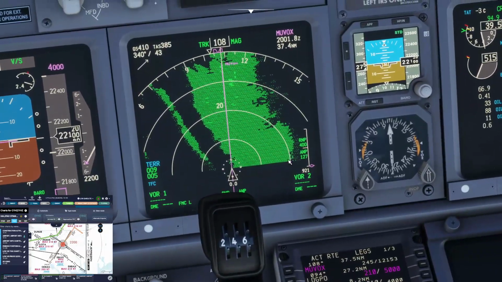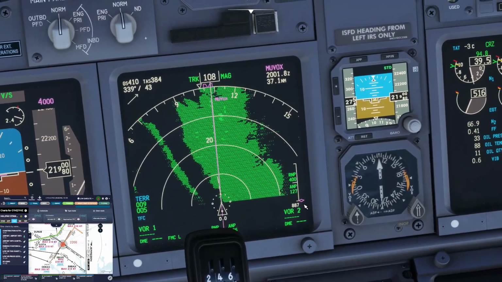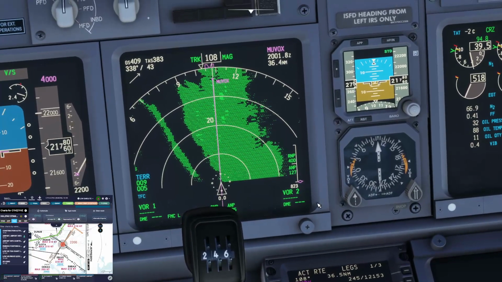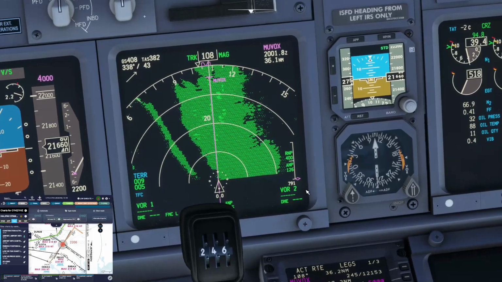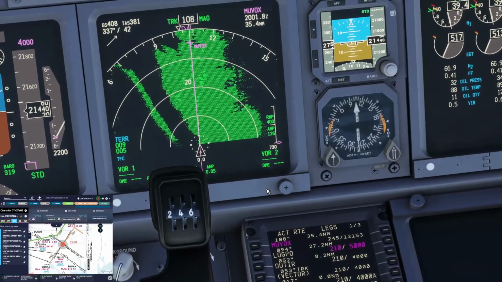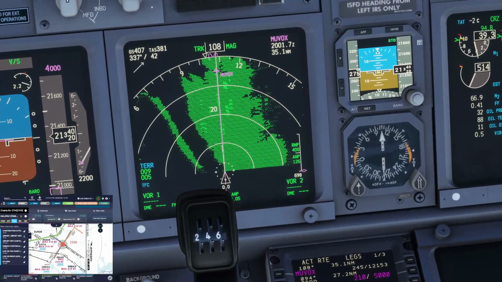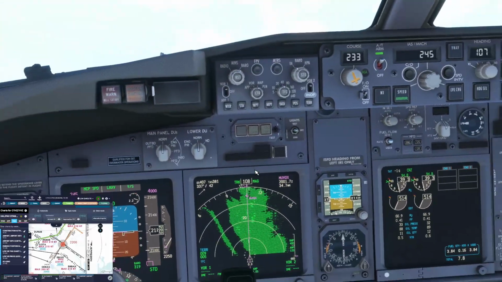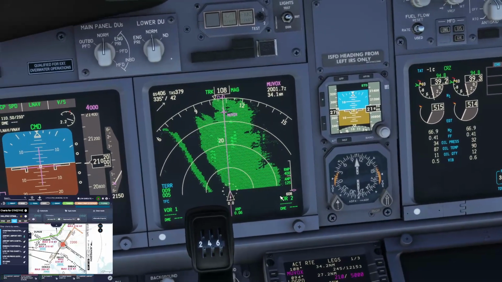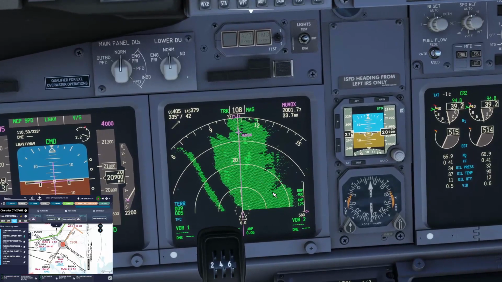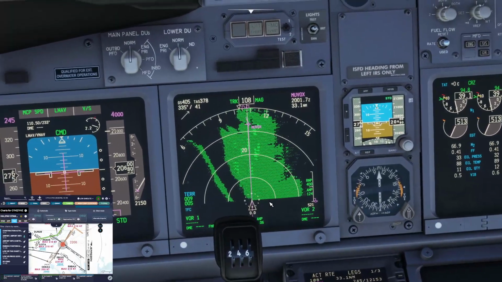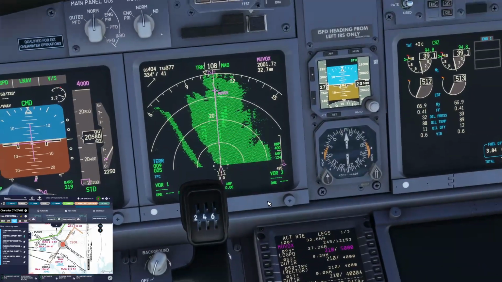Alright, so as you can see, we're coming up on the slope. Now, when you're within 500 feet, we can pretty much select VNAV, and the aircraft should take back over. If you're like me, trying to do everything in a short amount of time, I'm just trying to show you how to do everything in a short amount of time, because I don't want you waiting for half an hour, which is probably going to be how long the tutorial is anyway. Half an hour of just sitting there waiting for the descent to come up, because you normally start this at around 150 nautical miles prior to descending, and then you've got to just sit there and wait. That way you've just got a little bit more time.